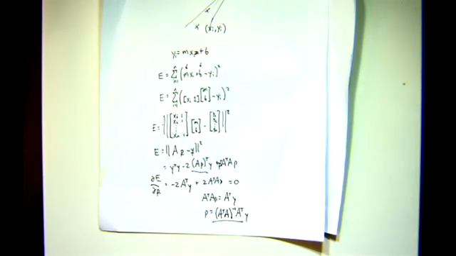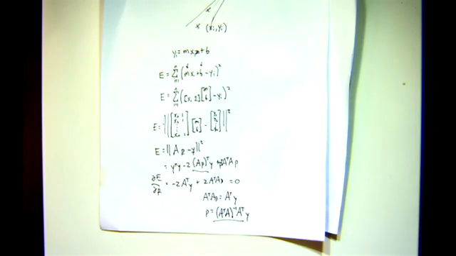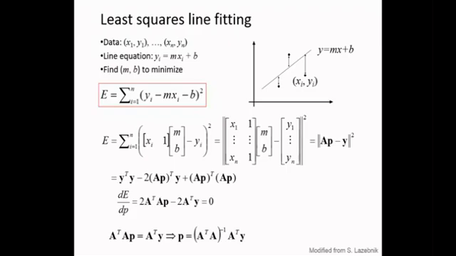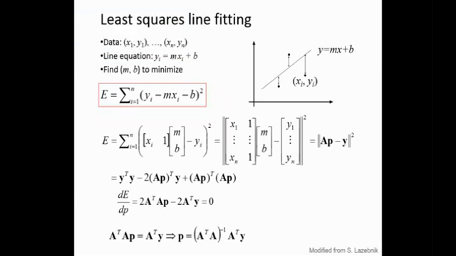So it's basically of the form, my error function here tells me that I've got something of the form A times my variables P equals some set of constants y, or I want it to be as close as possible to equals. And so the solution is just the pseudo-inverse of A, which is A transpose A inverse A transpose, times y. That's all written down there.